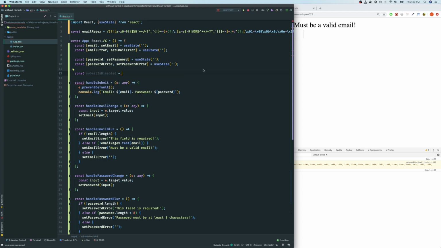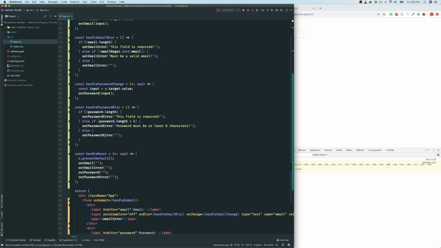And submit will be disabled if we have an email error, if this is an empty string, then this will be false. But if it's not an empty string, it will be true. So, or we have a password error, and that's it for now.